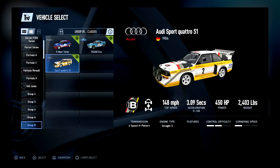Like I said, it's my favorite Group B rally car. I've driven this in this game, but I've also driven it in Dirt Rally 2.0, and actually there's a clip in the top right hand corner now, you can check me out taking this thing around one of the stages in Sweden, which is just snow basically, and it's a really tricky car to drive in that. But on tarmac it did present its own problems.